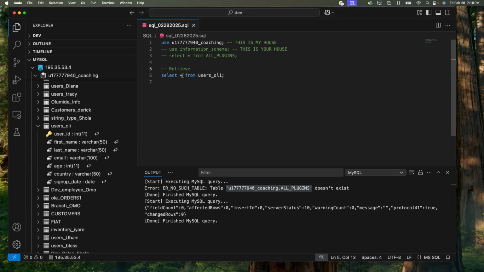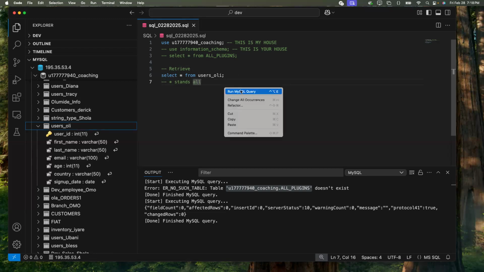If you need to retrieve all, this asterisk basically stands for what we mean by all. Asterisk represents all. So when we say select all from users only, it returns all the columns on the table.